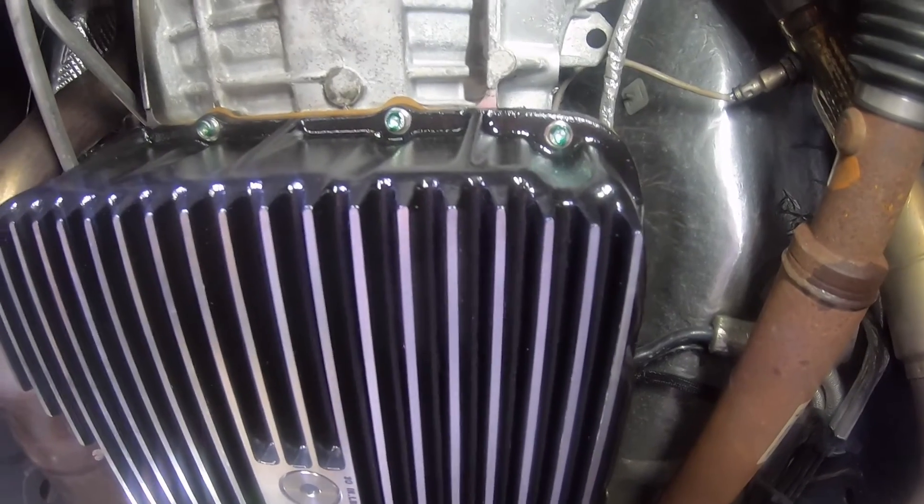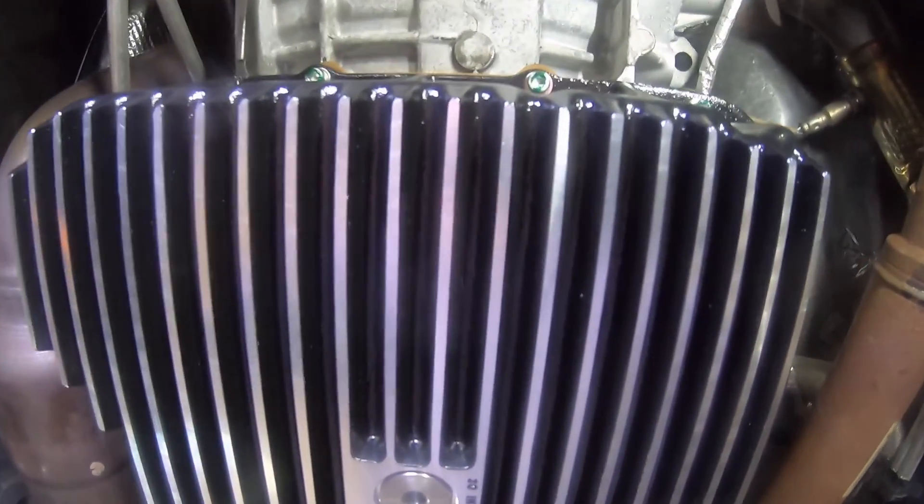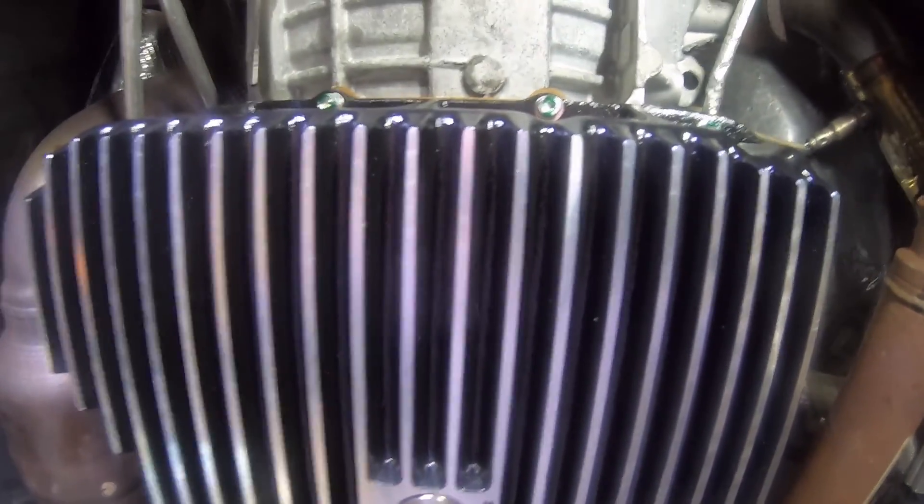All that's left to do is fill it with fluid, start the truck, get it on a level surface, and confirm fluid level. Based on what we drained and per the manual, it'll likely be anywhere between five to eight quarts to add, plus the additional quart and a half for the extra pan depth. That's it for this video — catch you later.